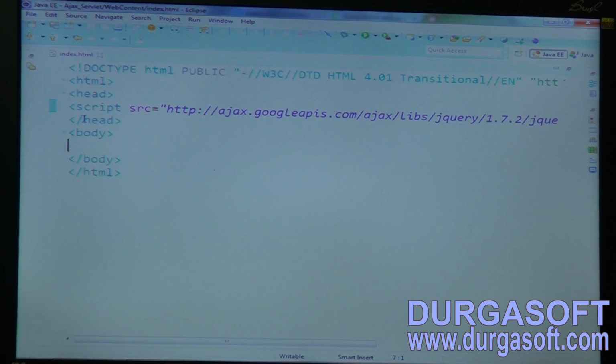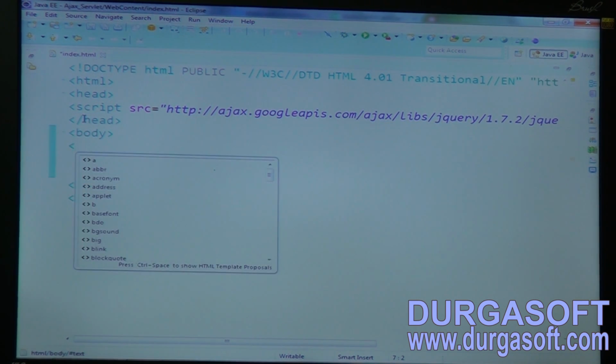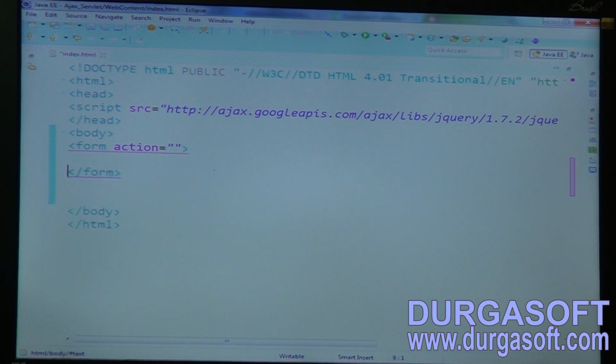Okay, so then in between body and body, write a form here. The form contains some simple action, registration. Actually we do not need to depend on this action. Instead of using this action we can go through Ajax actions, and here you can have form parameters: name, email, address.